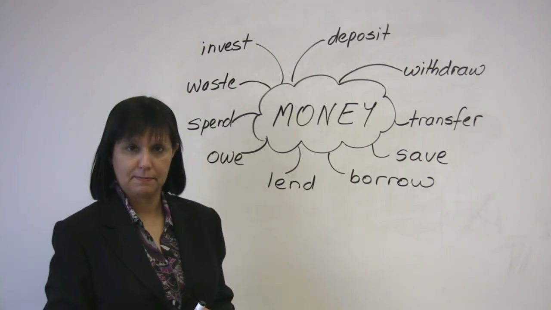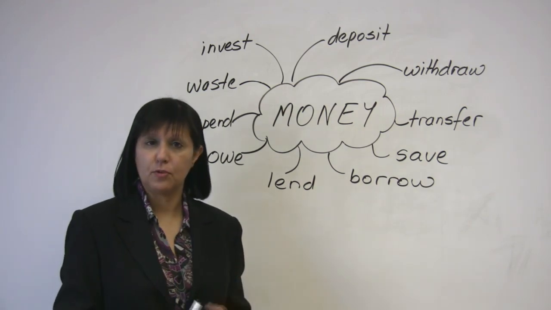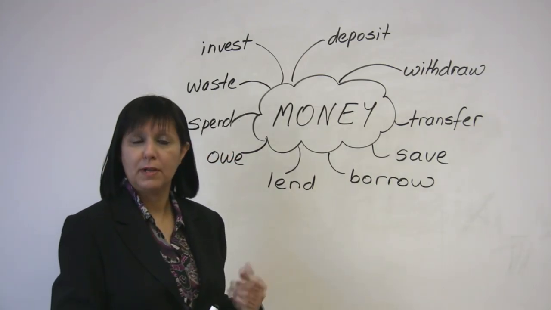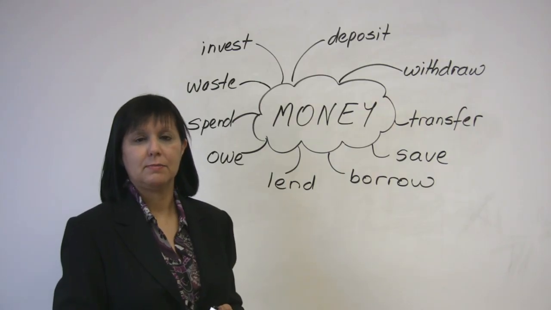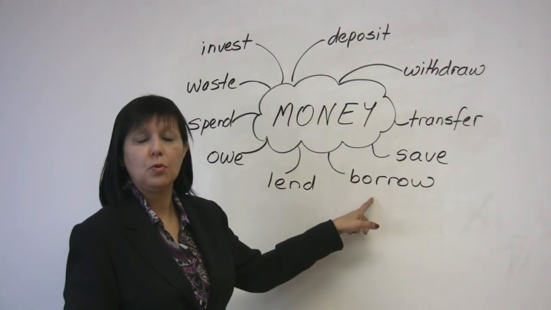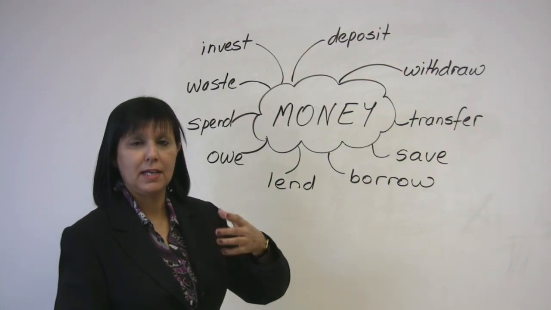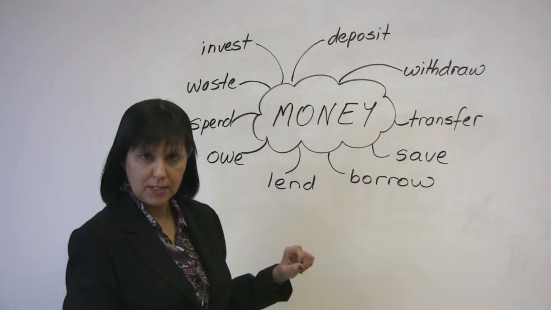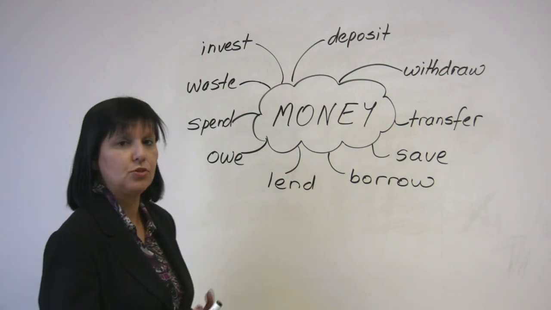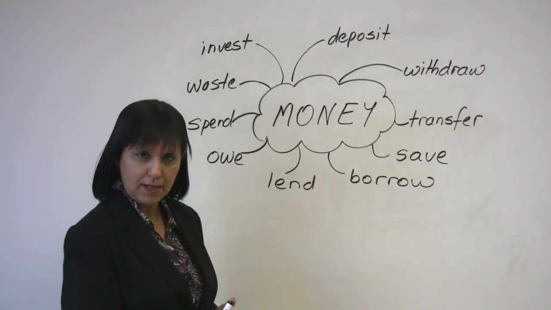Now I use the past tense. We'll go back and use the past tense afterwards for all of them, okay? You can save your money, which is of course a very good idea if you're able to do that. You can borrow money. If you don't have enough money, sometimes you have to borrow money from a friend or from the bank. If you borrow money, that means you take it temporarily with the intention, with the plan of giving it back. Then you borrow it, and whoever gave it to you temporarily, they are lending it to you. So you could say, the bank lends money, customers borrow money, all right?